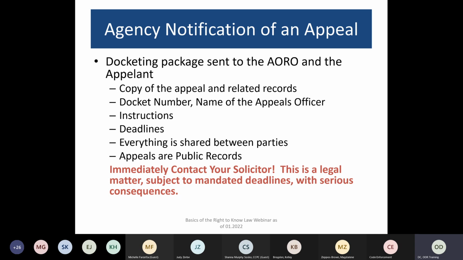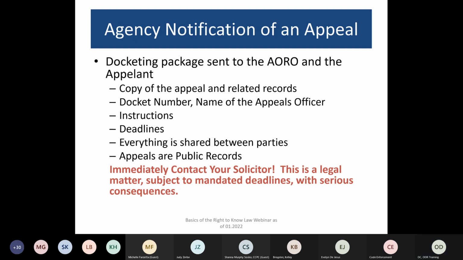The AORO is not expected to respond to appeals because there are certain forms that need to be used, certain format, language, et cetera. Your solicitor is. Okay, they're expected to know how to respond. You're still the boots on the ground, but do not allow them, through a fault of a procedural error, to miss a deadline. Okay, so run, do not walk to your solicitor. Say, hey, we got this from the Office of Open Records. It looks important. You might want to start working on it right away. Okay, and then they will know what to do.